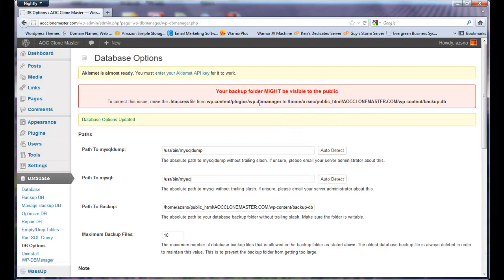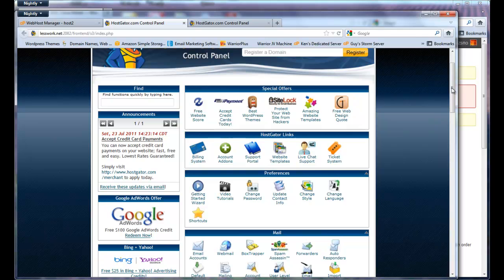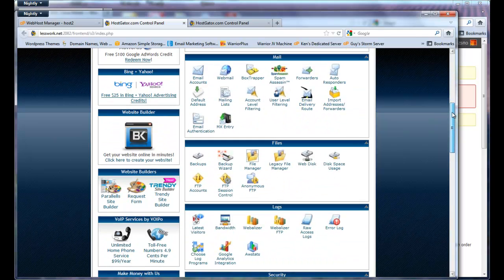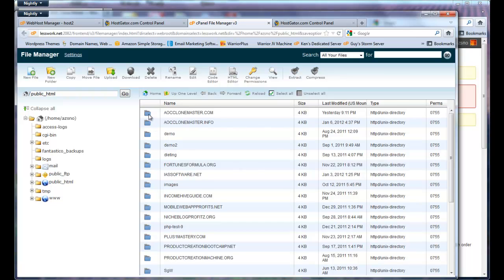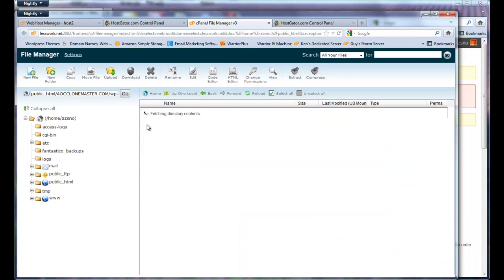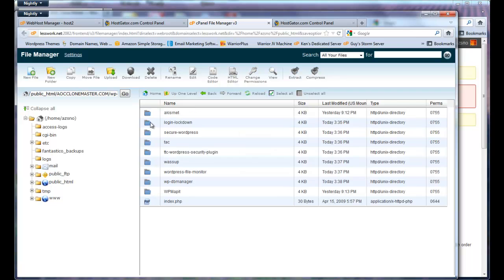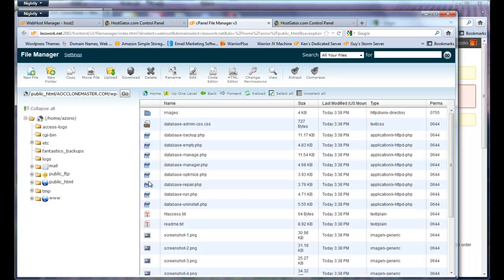Now the htaccess file is a text file, and it's located in the WP DB Manager folder. Okay, so I'm going to use File Manager within the cPanel to do the htaccess. So we go into File Manager, and then go to our directory, and then we'll see here in our plugins our WP DB Manager.